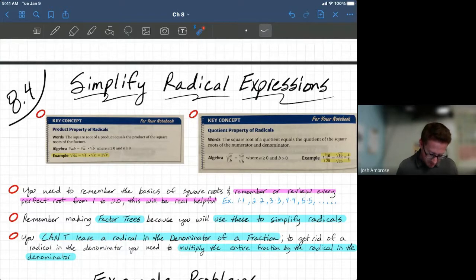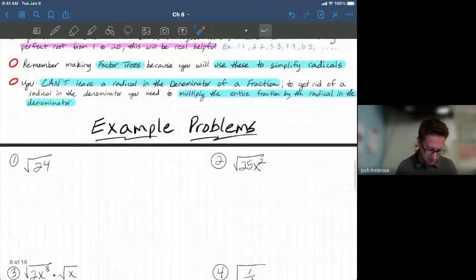And then the last note here: can't. That is a big no-no. You cannot leave a radical in the denominator of a fraction. You're going to see example problems that I will do where we don't leave a radical in the denominator. The only time that it seems to work is if that radical simplifies perfectly. In other words, it is a perfect radical. And you'll see one of those in my example problems too. Okay, the key piece you'll have to do is multiply the entire fraction by that denominator. But again, follow my examples. Let's do some. Here we go.